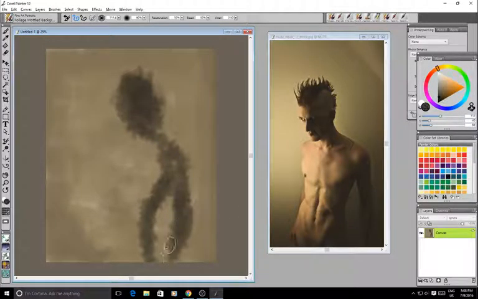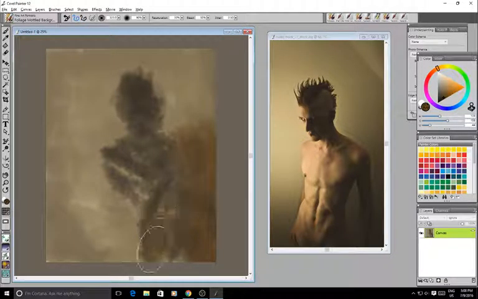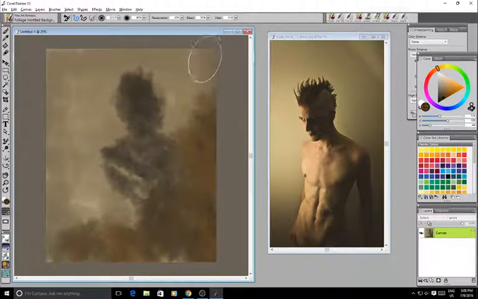And this may not look anything like him at this point in time, but I'm just trying to get some shapes and color on the canvas. Add some color here, actual color, and just fade this in back here with some really big colors. And the background kind of has a fade out on the bottom, and I'm going to mimic that and mimic some of this stuff by just putting some things like that. That's going to center this area here with some light, and I'm picking an orangey color for my background, a little bit red. And this is where the light part's going to be here. This will be the focal point of the picture.